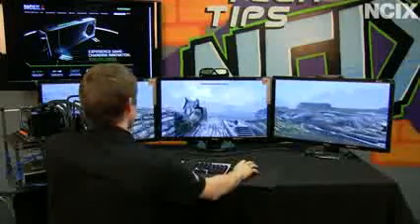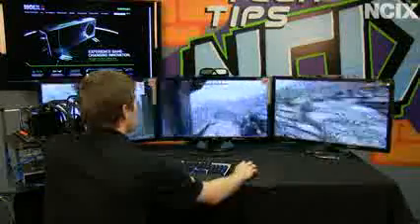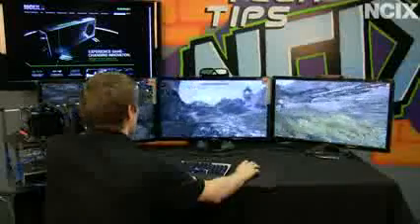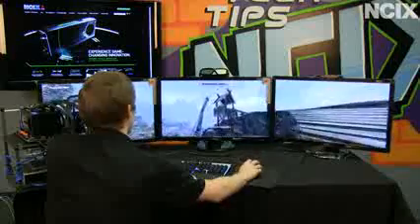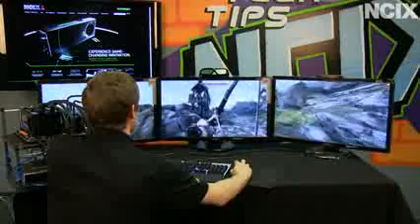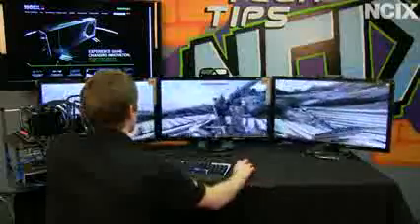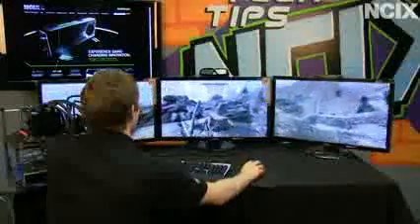Now let's have a look at our Skyrim performance in 3-way SLI with NVIDIA Surround. This game is running at a smooth 90 to 110 frames per second and not really dipping below 70 to 80 FPS, pretty much no matter what we're doing. Drawing a weapon and shooting an arrow at something — some guy is upset because I got shot him. I haven't actually played this game, so this is just someone's save game I borrowed, but I did play Oblivion so I do somewhat know what I'm doing — hence using a bow from two feet away.